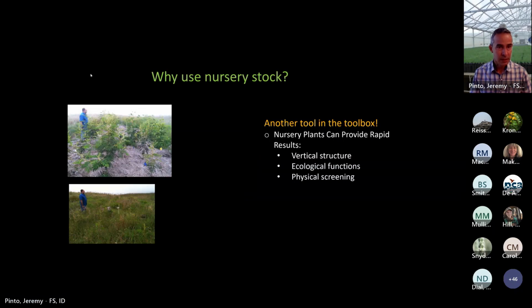So to branch out, just to show a little bit more about another situation, this is a tropical situation in Hawaii, where we decided that nursery produced seedlings were a viable tool in the toolbox, so to speak. We were looking at an area that used to have montane forests and was converted to rangeland and is now coated, in this lower left-hand picture, with a thick carpet of invasive grasses. So in terms of natural regen, there aren't many trees nearby, in fact, none. So we won't really see anything there. If we tried to direct seed in this area, those seeds would just get swallowed up and sit at the bottom of this thatch and probably have a hard time growing.